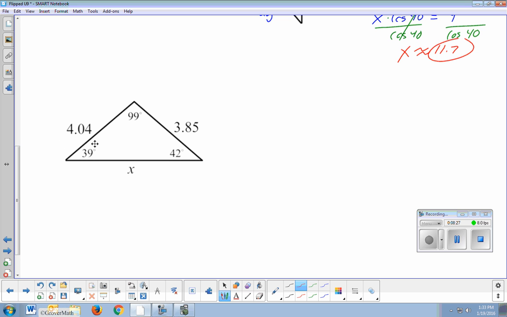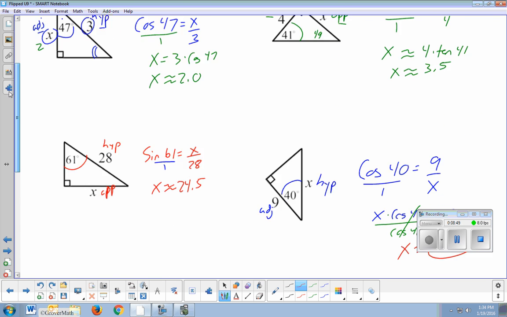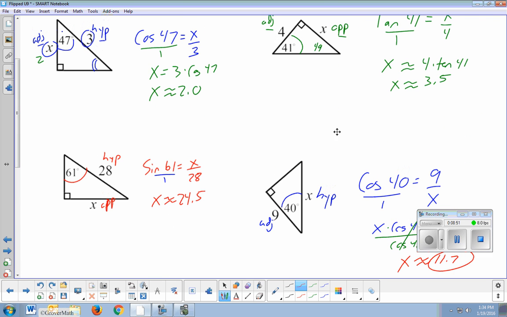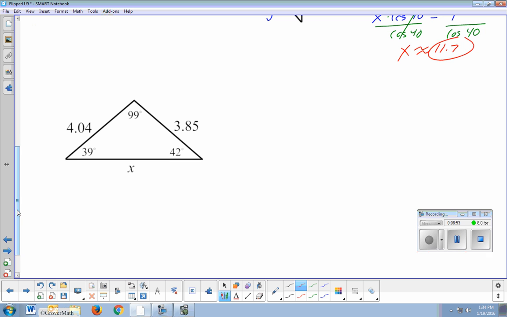This one, I'm giving you a triangle that is not a right triangle, and I want to find x here. There are different ways to do this. There's something called the law of sines and law of cosines that you're not going to learn this year. You actually probably won't learn it until pre-calculus. So we have a different way of solving this. Sine, cosine, and tangent, we've been saying for a while now, are restricted to right triangles. This is not a right triangle. So how could I possibly do that?